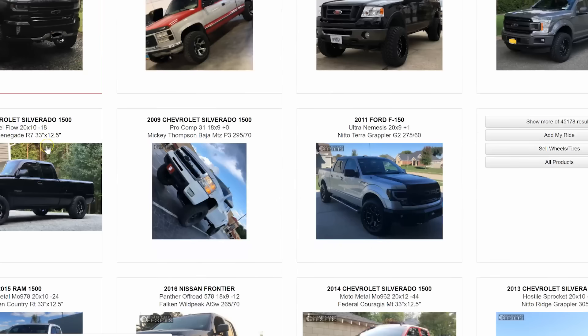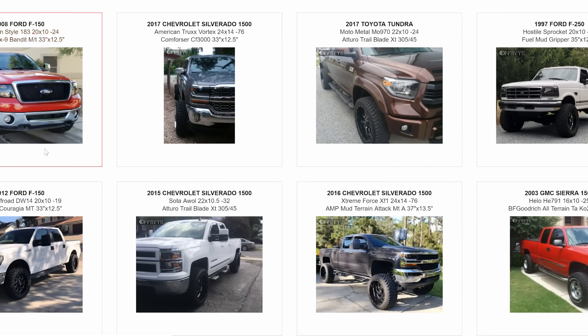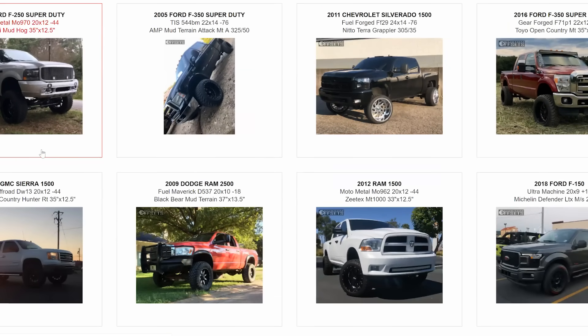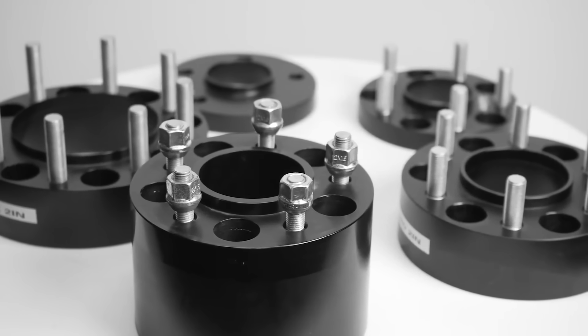We've made the gallery on our website so that people can figure out what fits their vehicle and get it right on the first time. You can plug in your year, make, and model, and any suspension — either up or down — and see what fits. If you order wheels and they're not quite out as far as you want, you can get hub-centric spacers, which we also sell. But if you add spacers and stick them out too far, you get back into issues with clearance on your fenders and bumpers.